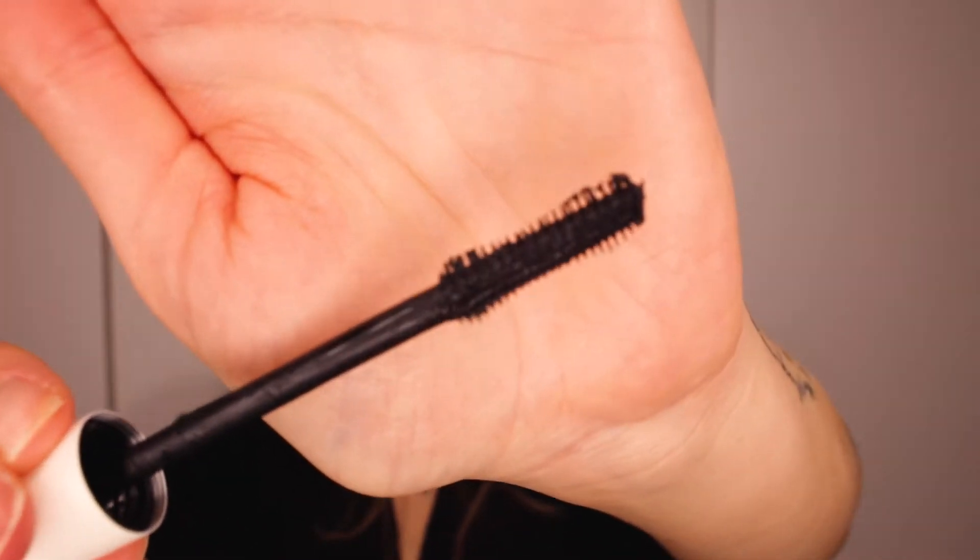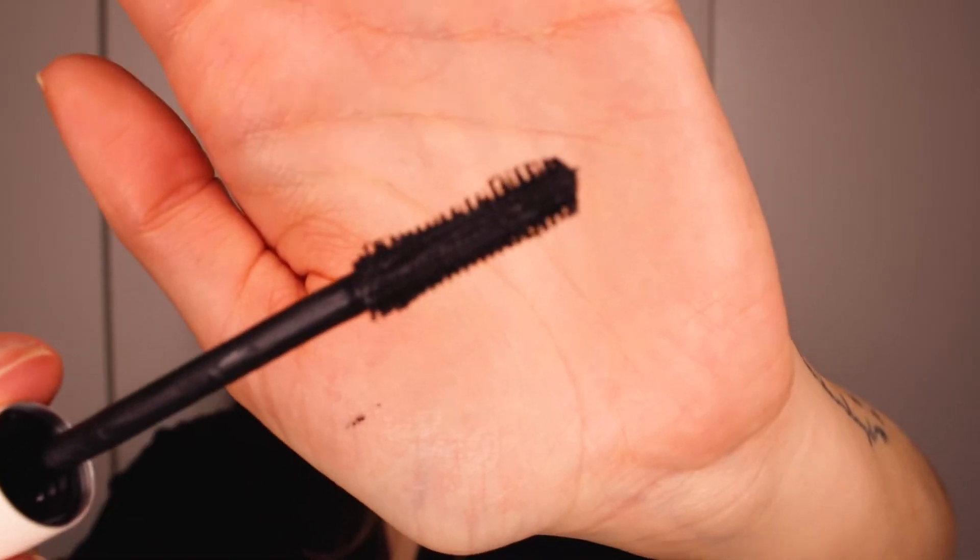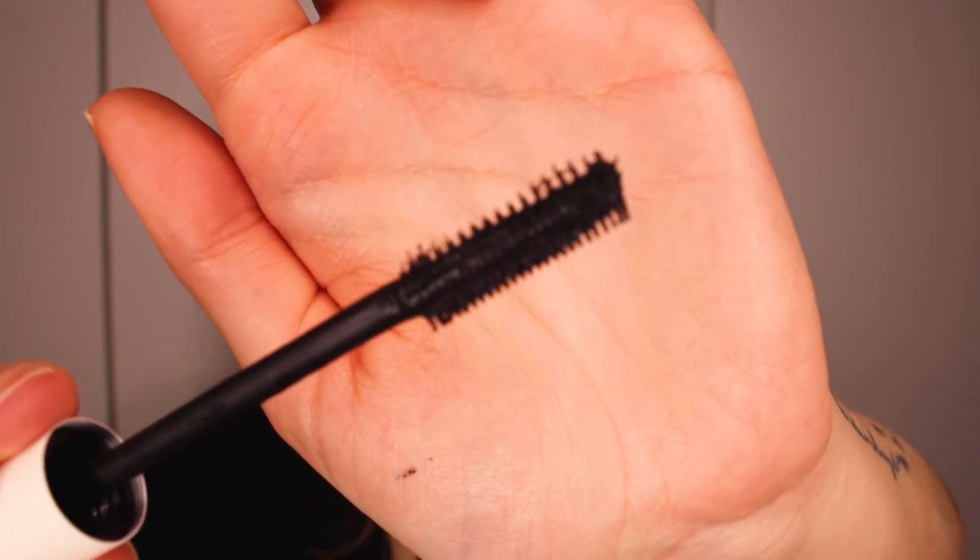And then we have mascara. I have two mascaras that I just couldn't pick a favorite because I love them both so much. First of all we have the Limitless Lash Mascara from Ilia. This one is just so lovely. The brush is totally unique — one side is kind of like a normal mascara brush and then it has this little comb on one side. That little comb is so useful to really pick up all the lashes, and it just gives you this wow separation. If you need a really good mascara, you have got to try this one.